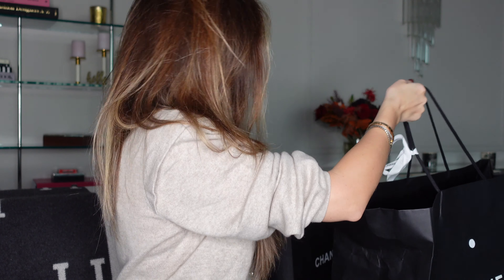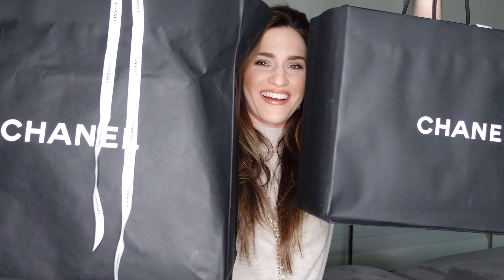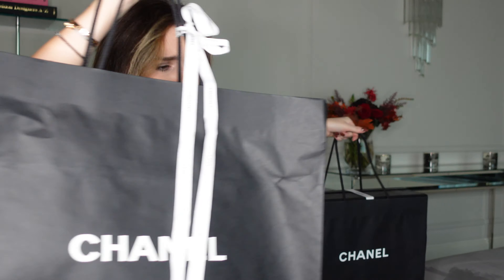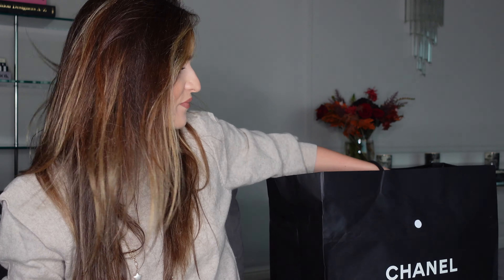Moving on — let's take the big bag. It's so heavy! I honestly, it was not pleasant to carry on the plane. Look at the difference between these two — this is like a normal-size Chanel bag and then this is a massive Chanel bag. So this next item is an item that was love at first sight. I tried so many and then I didn't like anything, and then this one immediately, I loved it. It's a scarf. This scarf came in a huge box, like the boxes you get when you buy bags.